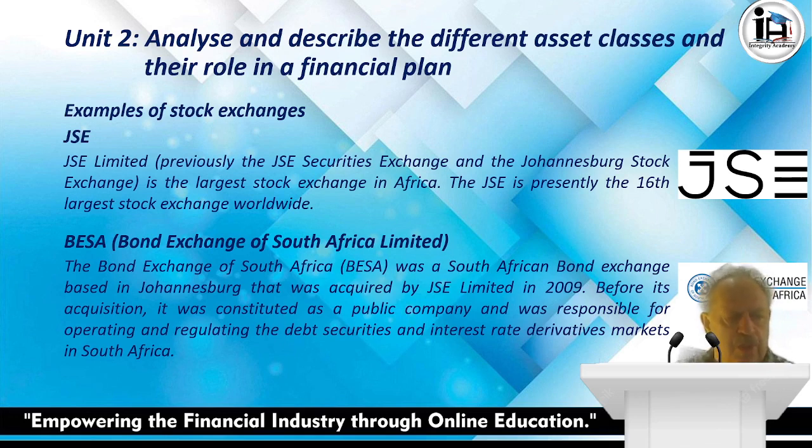Then you get the Bond Exchange of South Africa Limited, or BESA. The Bond Exchange of South Africa, BESA, was a South African bond exchange based in Johannesburg that was acquired by JSE Limited in 2009. Before its acquisition, it was constituted as a public company and was responsible for operating and regulating the debt securities and interest rate derivative markets in South Africa.